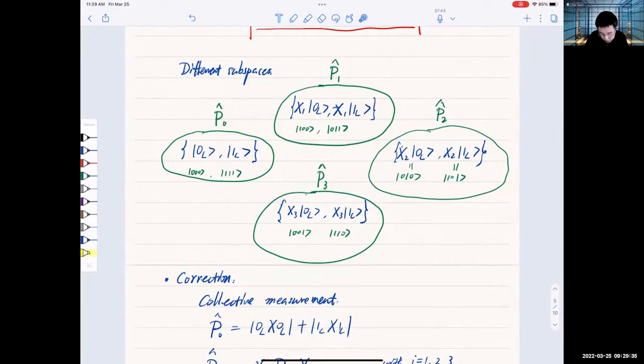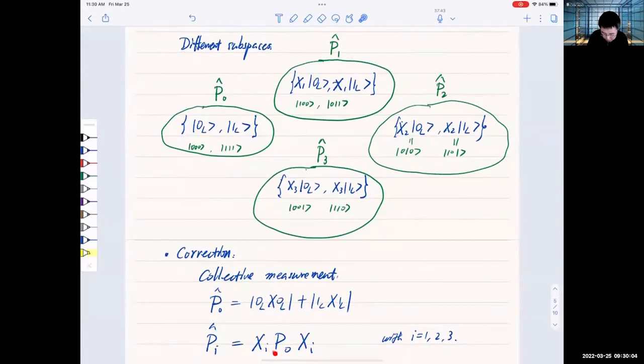Notice that we can write it as X1 times the projection onto logical 0, sandwiching that projection with the bit flip X1. Similarly, the projection onto the other state is the projection onto logical 1, sandwiched with X1. So effectively, the P1 operator can be written as the P0 projection sandwiched with X1. Similarly, the P2 projection is the projection onto the logical space sandwiched with X2. This gives you the definition of the projections onto all these different subspaces, and you can verify that these projection operators are orthogonal to each other.